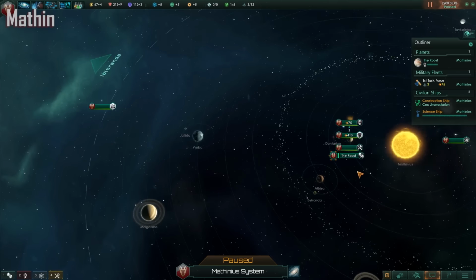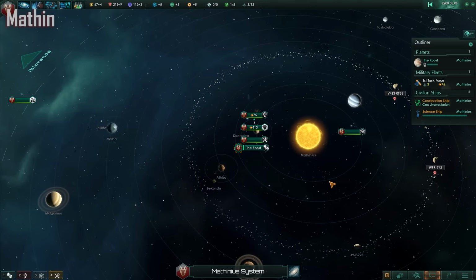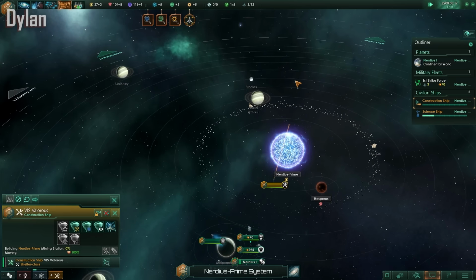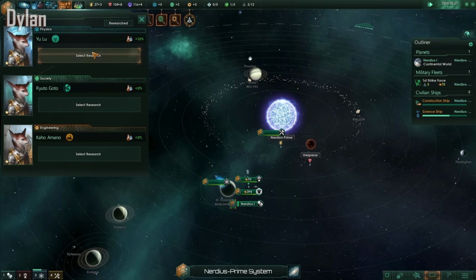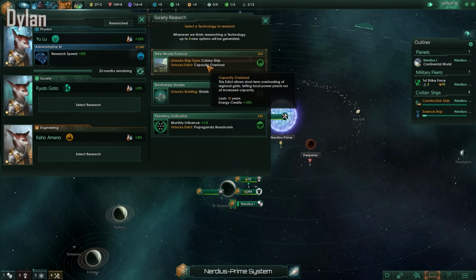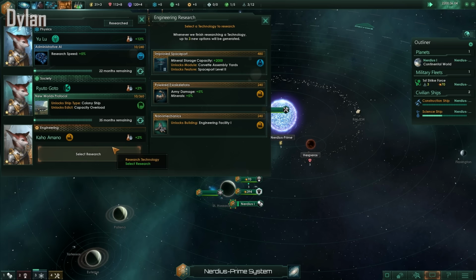All right, well, I think I'm good. So I'm going to speed things up a little. We'll go fast. We're not going to go fastest because that happened. Yeah, fastest is a bit of a thing. Yeah, spaceport looks awesome. Research speed. I want colony ships. And I think I want engineering facility 1.